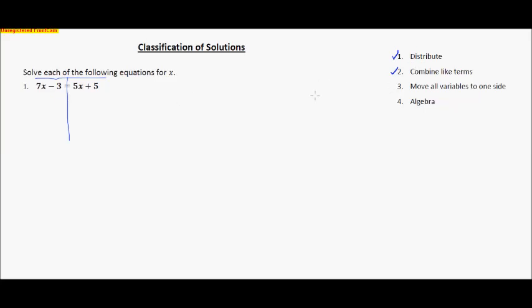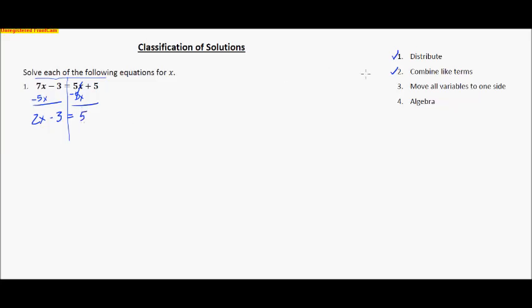Number 3 says move all variables to one side. Okay, so that's really the first instance of any math that I have to do here. So I'm going to take this 5x and I'm going to subtract it on this side. And whatever I do to that side, of course I do to this side, just trying to get my x's on the same side of the equation. Alright, so 7x minus 5x gives me 2x, and I bring down the negative 3, and I bring down my equal sign, and right here this 5x minus 5x eliminates itself. Alright, they go away, and I bring down my 5. Okay, pretty straightforward so far.